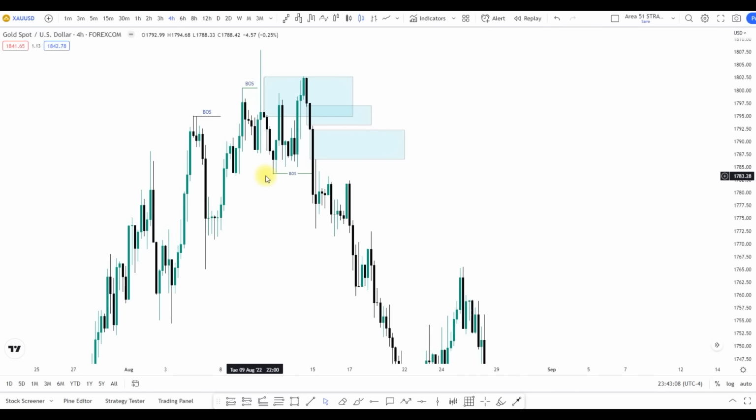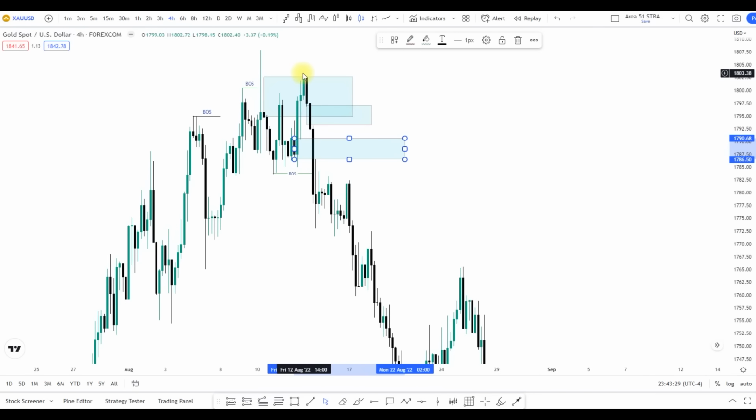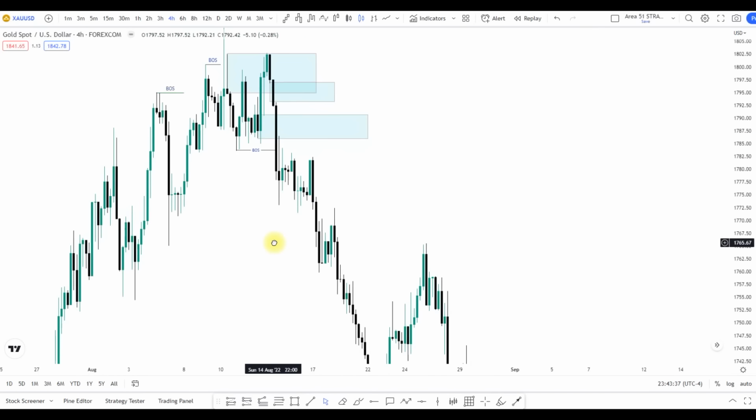Once we identify this break of structure, now we look for a supply zone again. The market came down, went back, did a little bit of retest here, retesting this little demand zone. It flips the demand zone here, because there was a little bit of demand zone right here, this up move before the down move. So this is a flip demand zone. The price dropped, came back to retest this flip demand zone, and then continued to the downside.